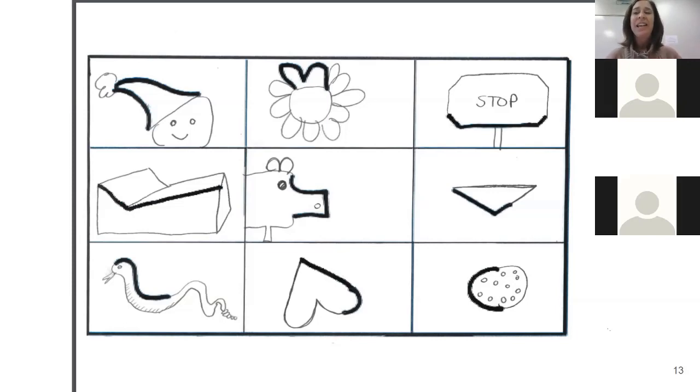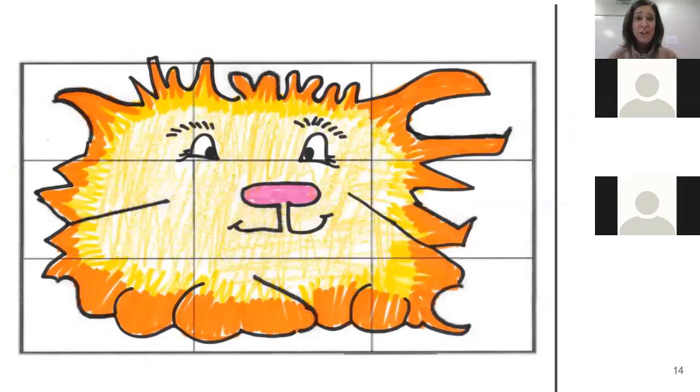The only piece that gives me a little bit of interest is the bed, I'm going to call it, that has some 3-dimensional tendencies. That's showing some awareness of some thinking there. But other than that, the heart is very typical. The pig, the flower, the stop sign, the triangle, the cookie, I'm calling it. And again, we've seen the snake already. So I hope that you have decided that this one would have been no further screening necessary. We're moving it aside. This is the original screener. I've had people ask me that before.